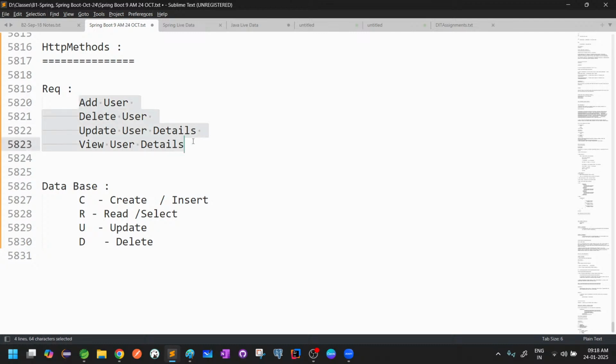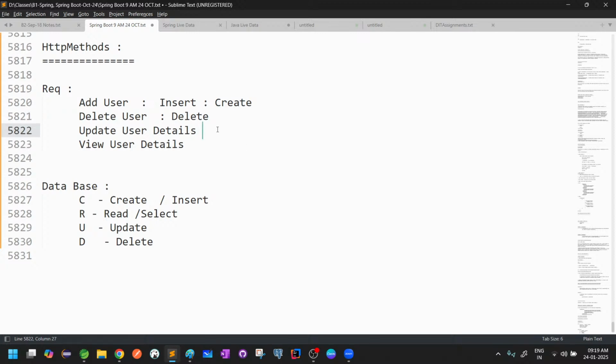Now the same point of view I take in requirements. So in future, whenever we take a requirement, most of the time it falls under these four categories only. Every time, from the database point of view, a requirement always falls under one of these four categories. Now if I say add user, what will happen? Insert operation. Insert user details, nothing but create operation, right? Similarly, delete user means delete operation.